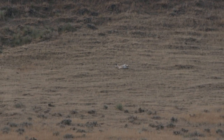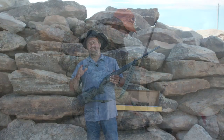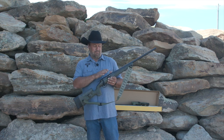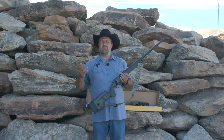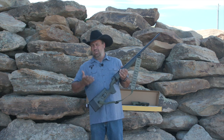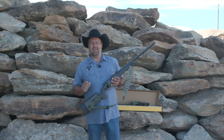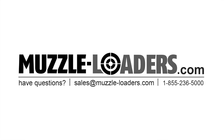That bullet has some serious knockdown power. Regarding the scope, that's a great thing about muzzleloaders.com — they will pair a scope up for you and ship it right with the gun, and you'll be ready to shoot out to 300 and 400 yards. The velocities are amazing: you're shooting over 2,250 feet per second, and even out to 400 yards you're still at 1,650 feet per second. The drop is only about 17 to 18 inches — quite an amazing muzzleloader. Check out the CVA Paramount at muzzleloaders.com and put one of these in your safe today.